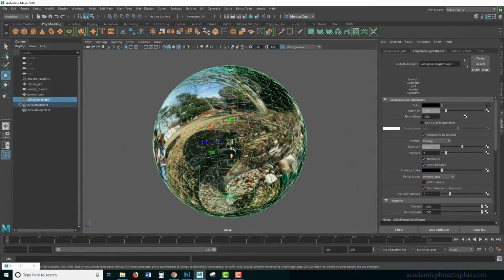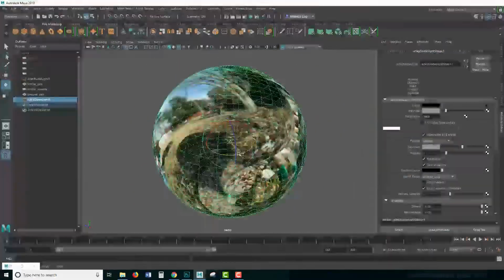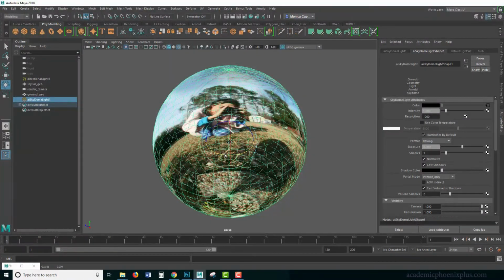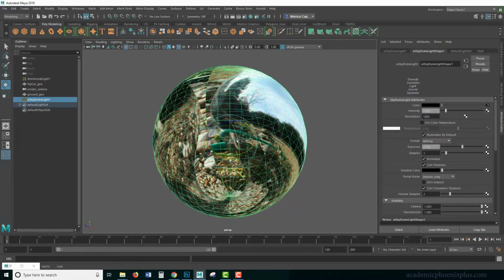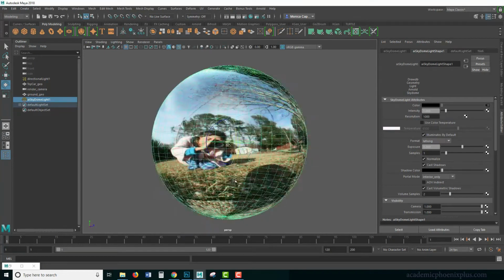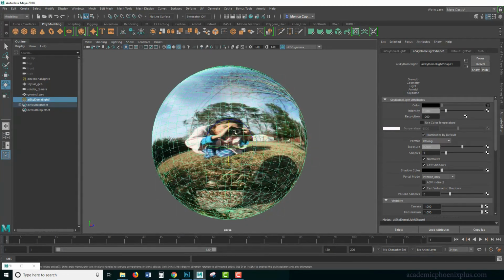I take this and I'm going to rotate it. Now, you see that camera? That's where you want to try to place your camera as well. That's where the goal is here. So I'm going to maybe rotate it up a little bit, and I just want to make sure that this is where the camera is at.